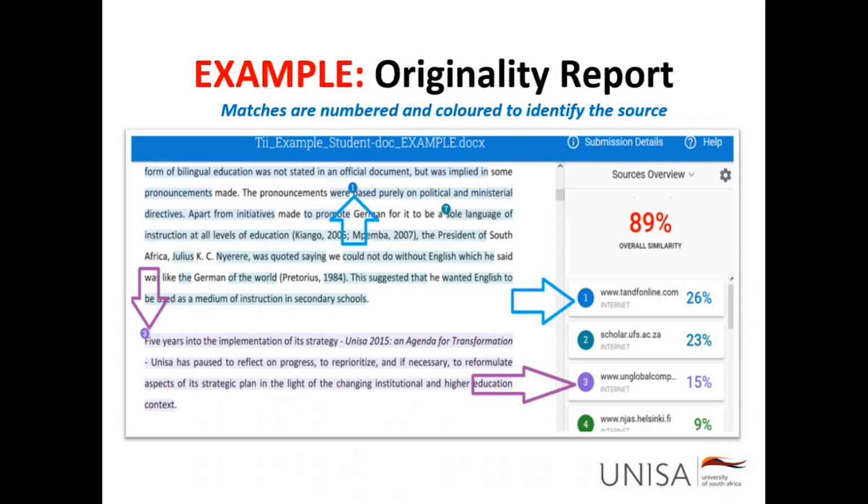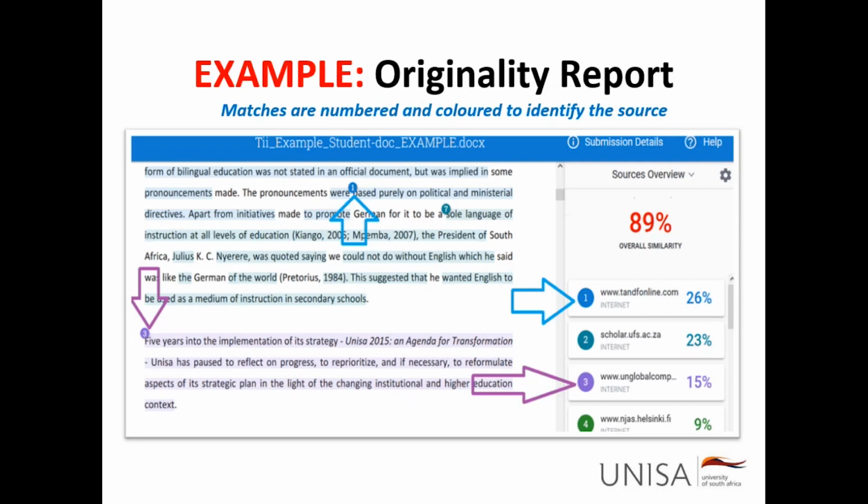It means that you could have a low percentage or something that appears to be low, like 12% for the submission. But if blatant plagiarism is seen within the specific submission, like a page of text that was copied directly from another source, that is going to be unacceptable, even if the percentage appears to be low. Or maybe you could have a bit of a higher percentage, like 20%.